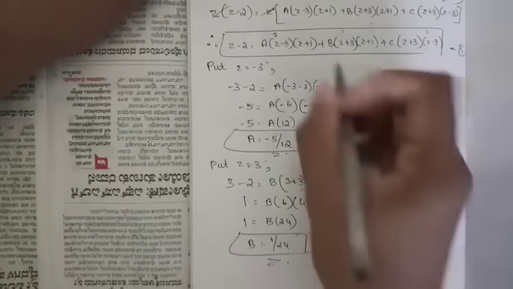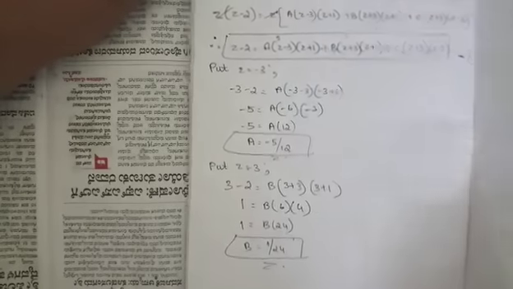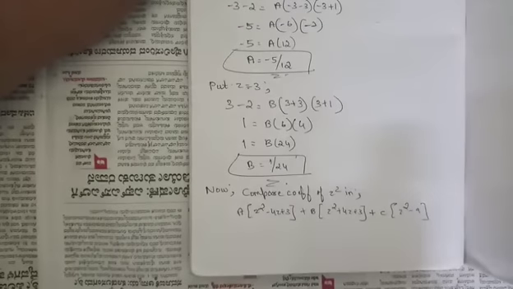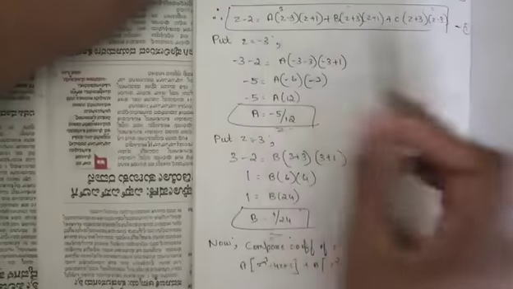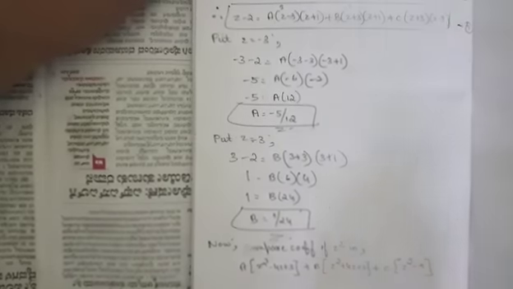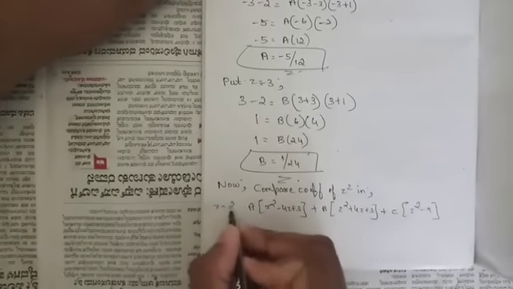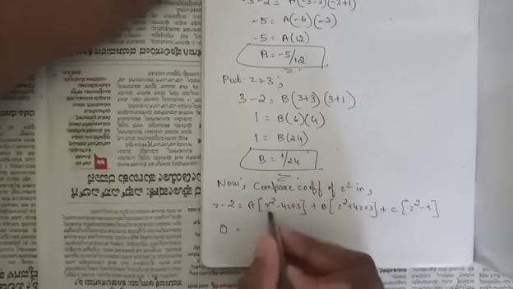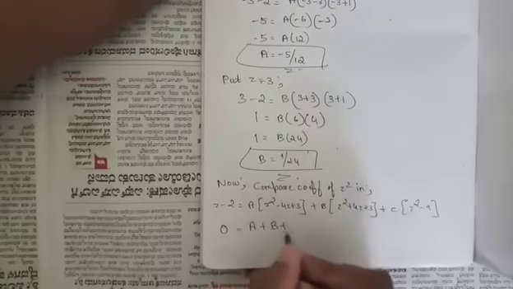So now let's rewrite this equation by multiplying these two terms in all the cases. Okay. And we need to compare this coefficient. So I've rewritten this equation. We can see that by multiplying these two terms, we get these three terms. Okay. So now here we need to compare the coefficients. Here there is no z square, so this becomes 0 is equal to. So here in all the cases we have z square, right? So we can write it as A plus B plus C.